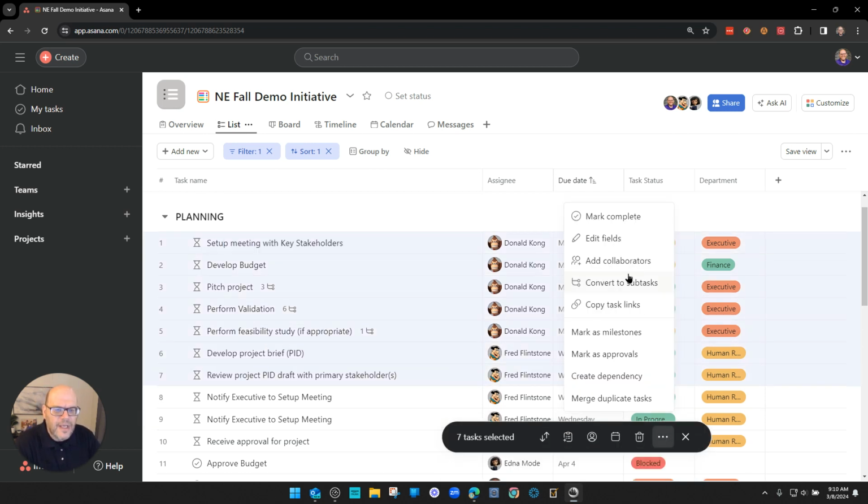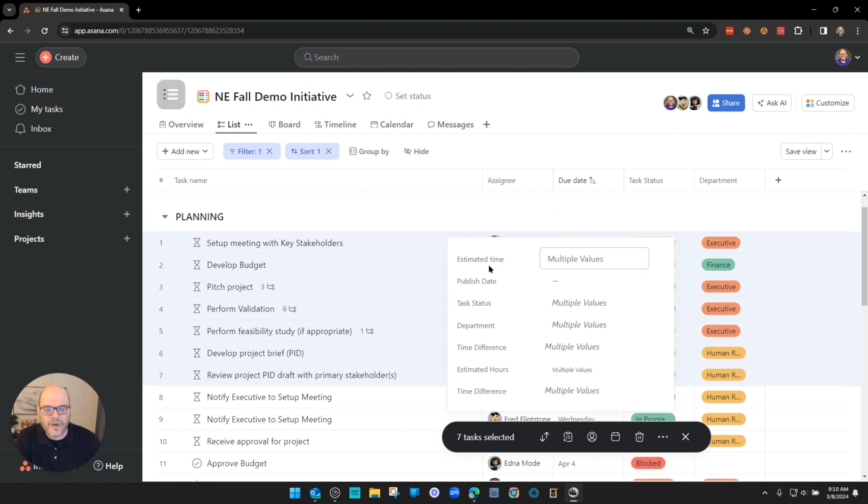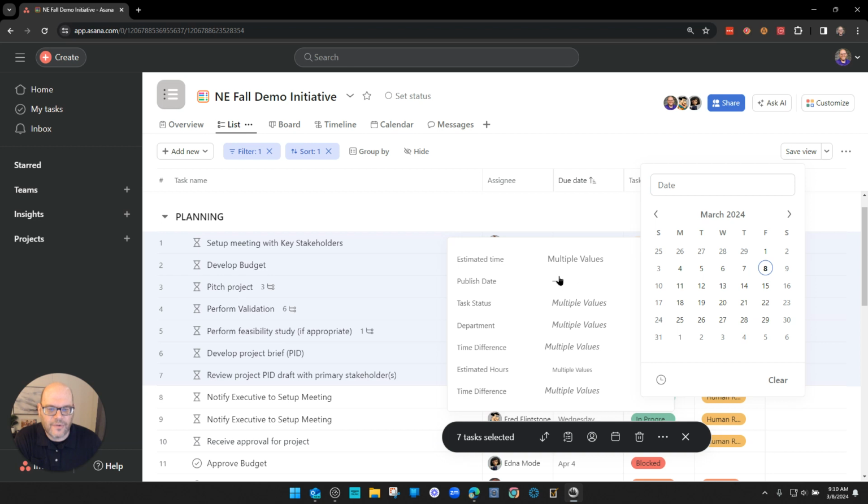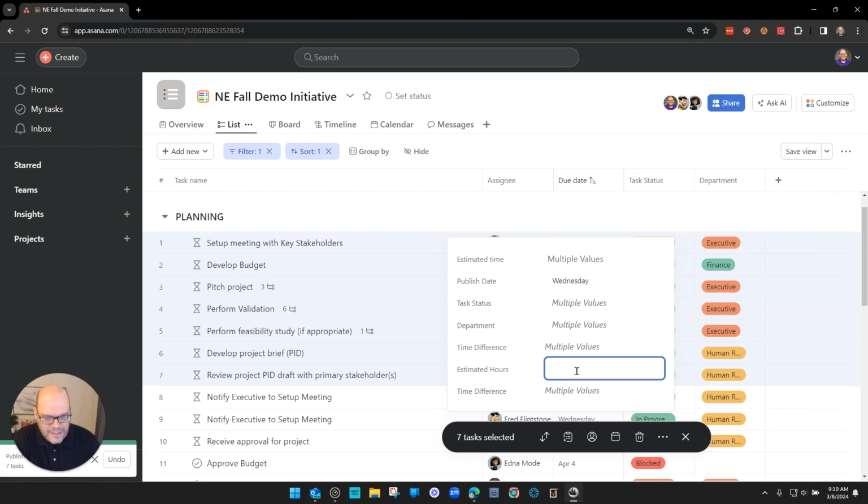So right in here, we also have the edit fields option. And what this is going to do is if there are a number of custom fields that are being used, you can actually edit those right in here. So I've got a custom field called publish date, and all of these need to be published, let's say by that date, or an estimated hours. I could change the estimated hours if I want to be maybe 50 minutes or something like that. Or 0.5 probably, would that be the case? So if you have custom fields, you're also able to adjust them in that way as well.